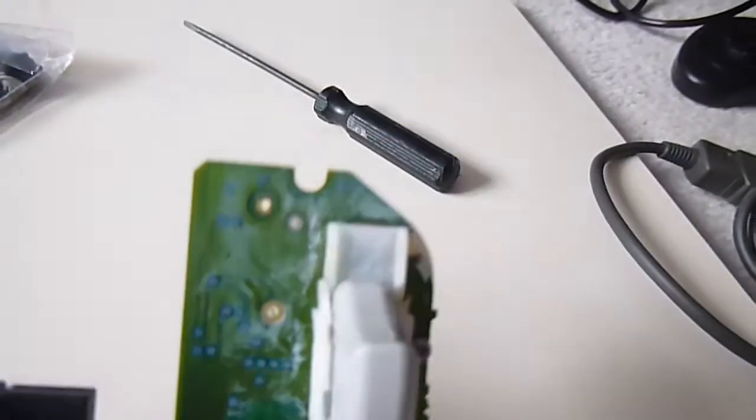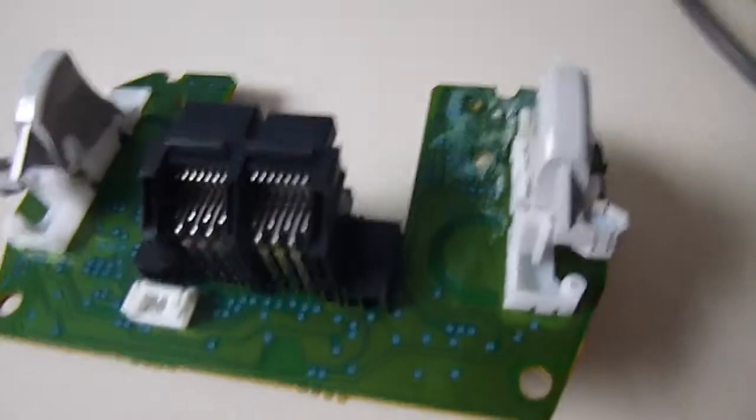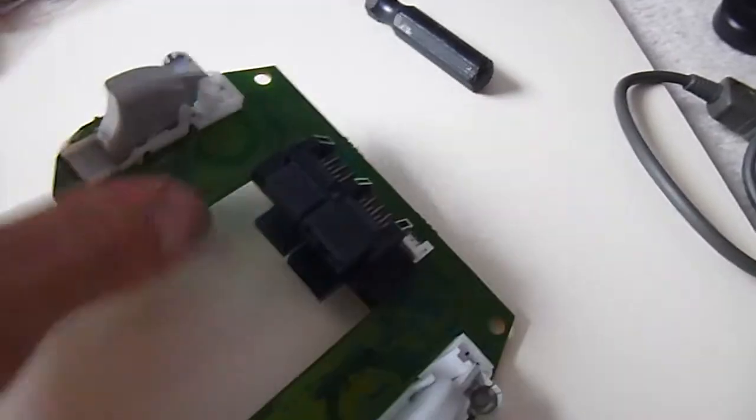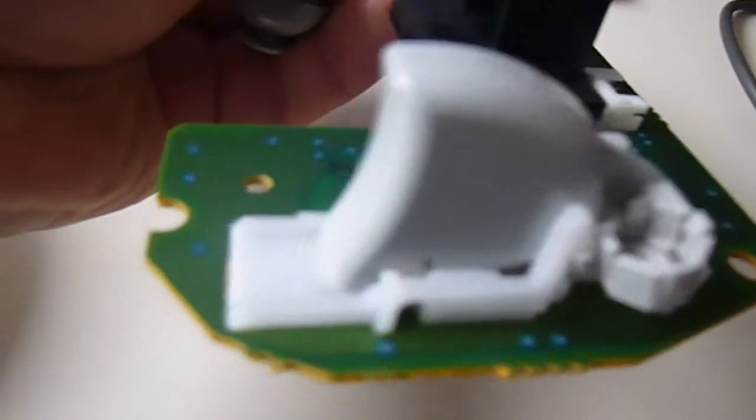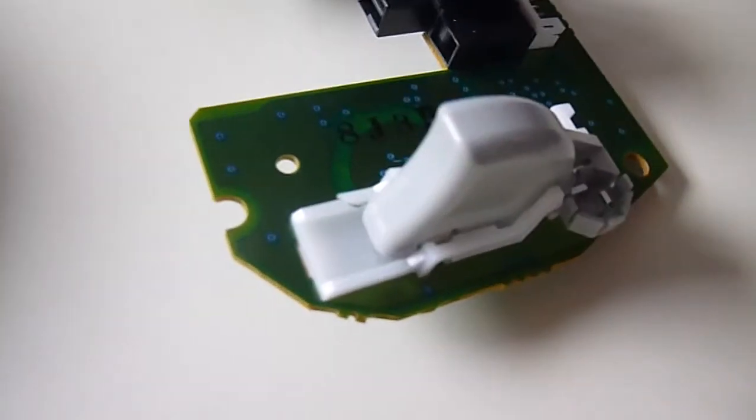This was a faulty control pad. The problems I experienced with these controllers, the official ones in the past, were the first models or the early models had problems with the triggers. Now, the plastic pieces which rotated actually shear away. Let's see if I can get that to focus on there.